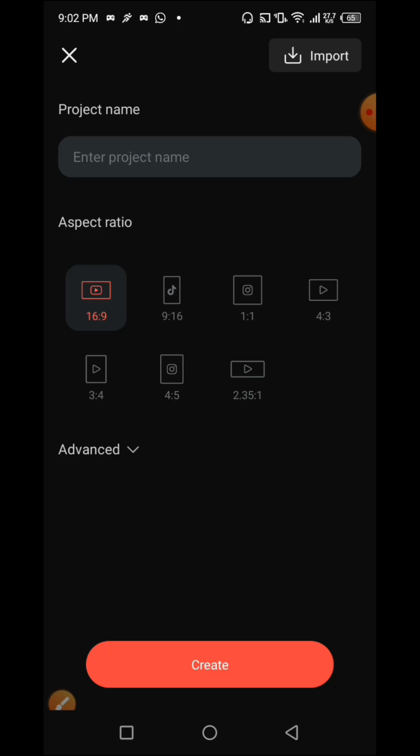Then this other one here, 9:16, is for TikTok. The other one is for Instagram, and so on. Depending on the aspect ratio you want to use, in this tutorial I will be using 9:16. You can use any one of your choice. I click on it, then I click on create down here.